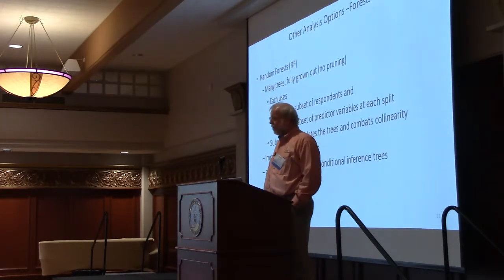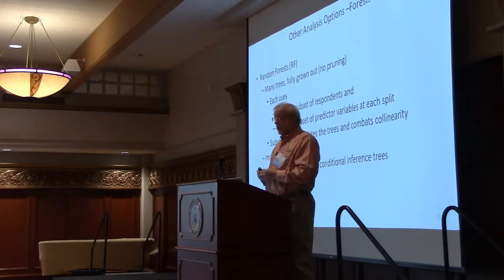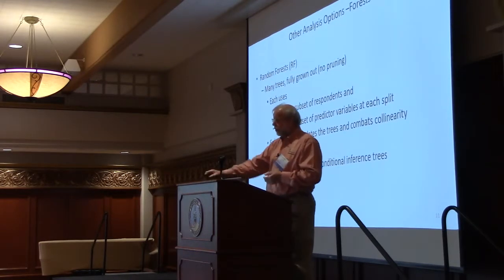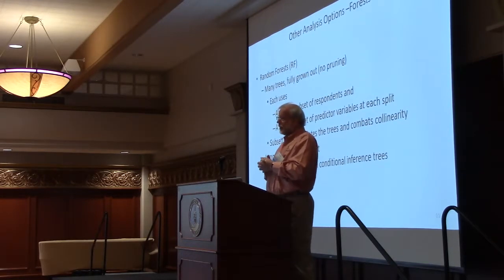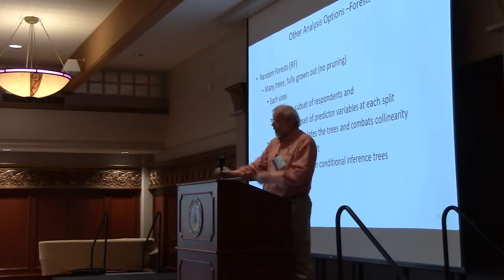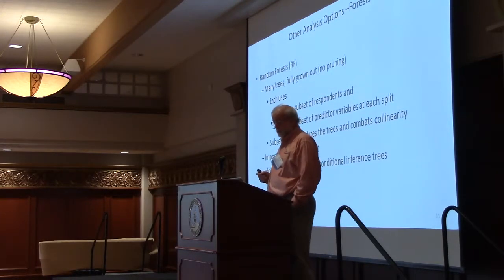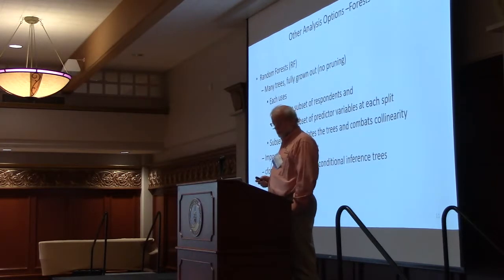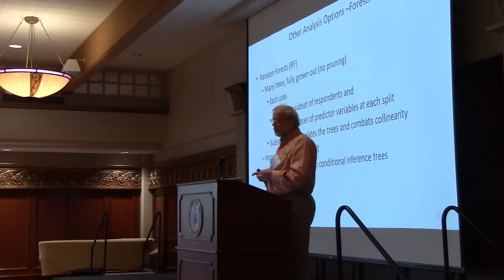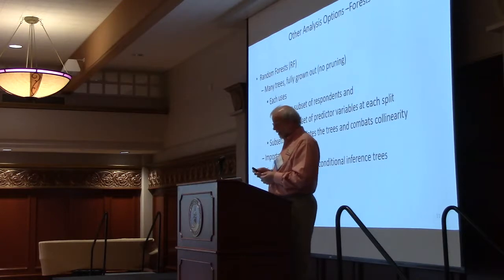Some other analyses I haven't used for this kind of model in the past, but that I read about in the literature, were random forests. Here we're going to grow a large number of trees, each one of which uses a random subset of respondents, and at each potential split it uses a random subset of the potential predictor variables. And those two types of subsetting are said to decorrelate the trees and reduce the collinearity problem that's common in trees. Another neat thing about random forests, it also gives us importance measures that we can report to our clients. And we can even combine the conditional inference trees from the previous page and build a forest of conditional inference trees. And that's what we actually did for this research.